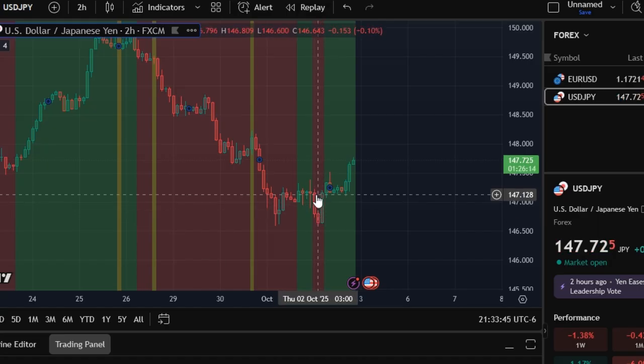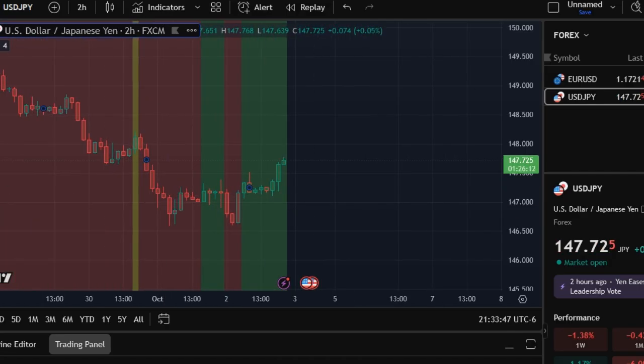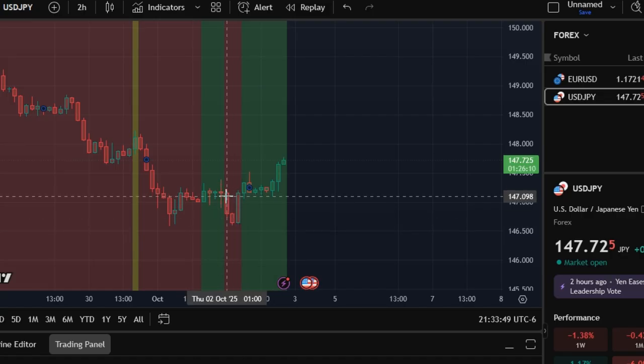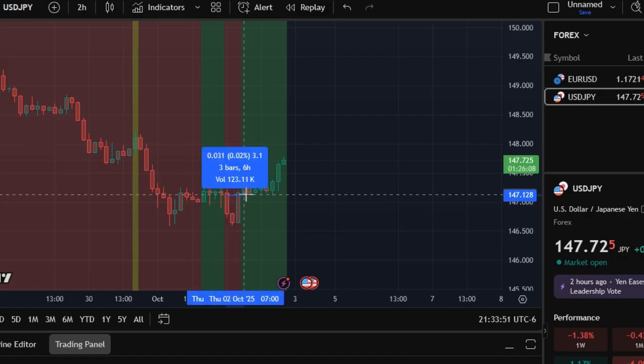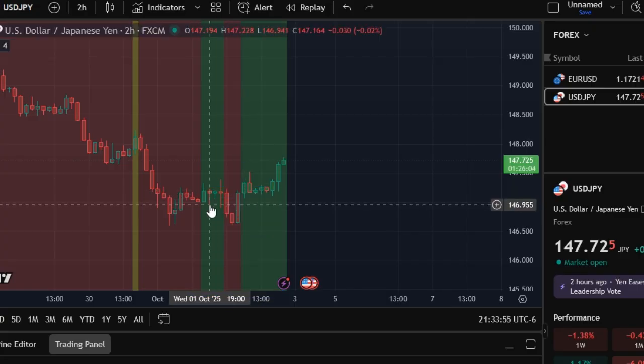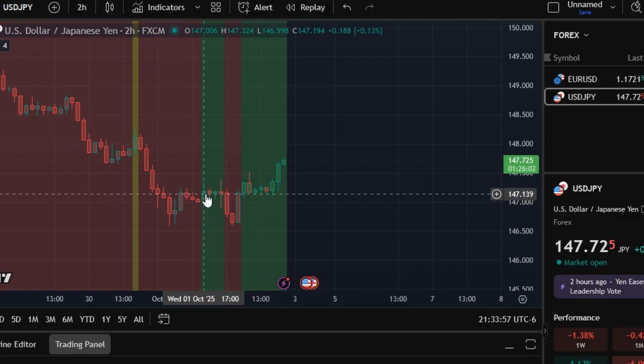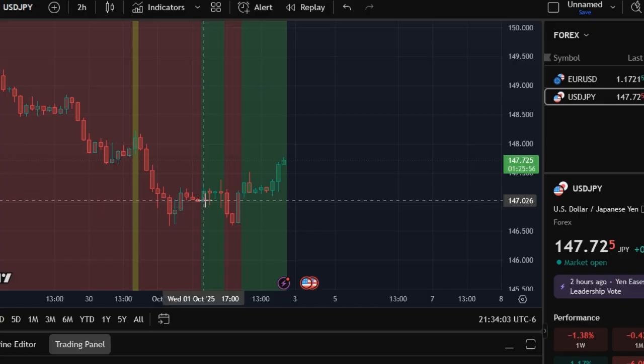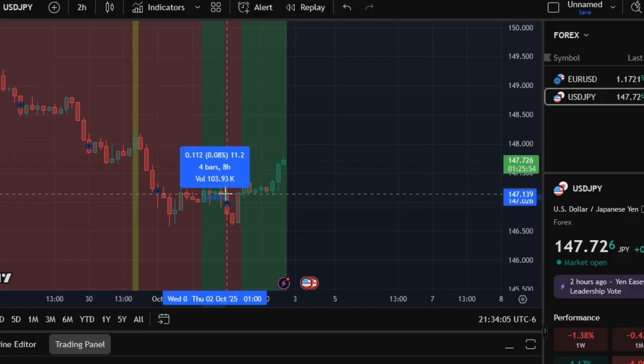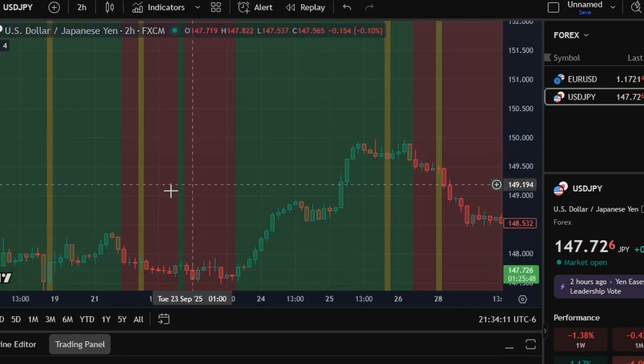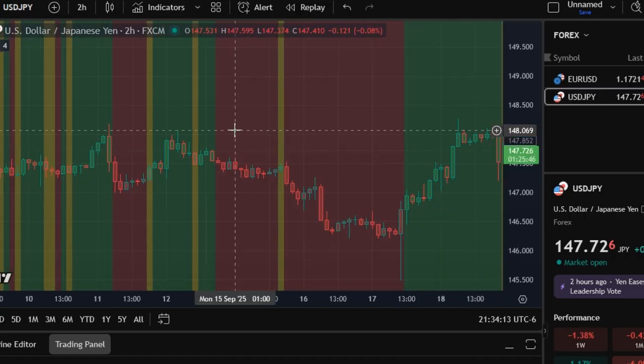I mean, look at this, from the very beginning of the short signal to where it actually transitions into a long signal right there, it's minimal. There are no losses in this trade. Again, this is also a false bullish signal right there. From the moment it gives the bullish signal to the moment it actually transitions to a short, very, very small difference, no losses. And you can see this pattern everywhere.